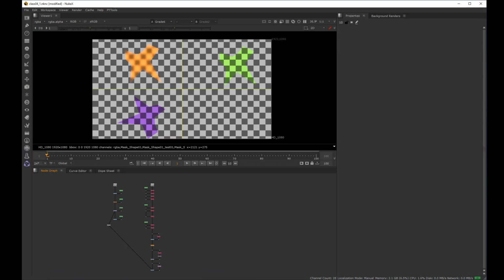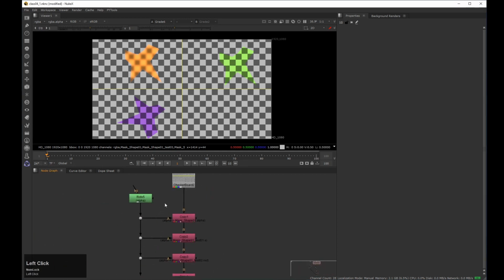There is one last thing that I want to show you. I've used copy nodes to copy my shape into my main pipe. But as you can see now, we have a bunch of copy nodes like that with just one roto. This is not the most efficient way. Now that you know that we can create channels to use our shapes or our masks, you should know that we can do all of this directly inside the roto node.